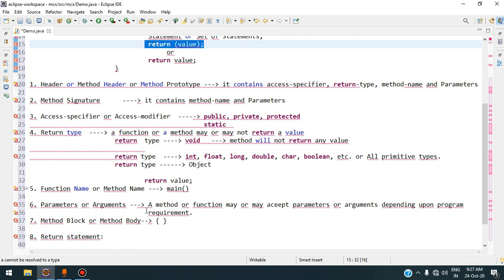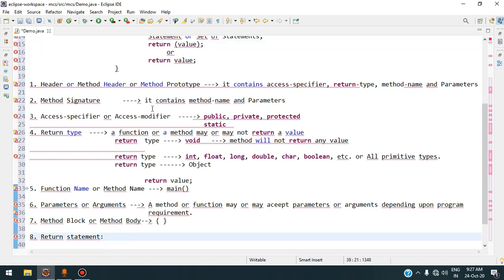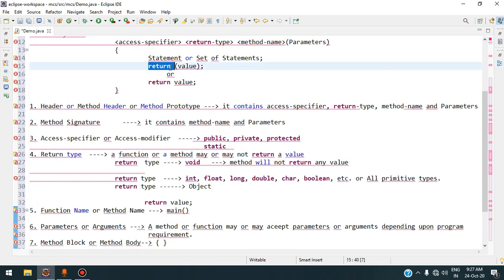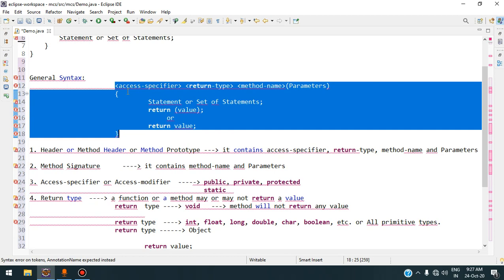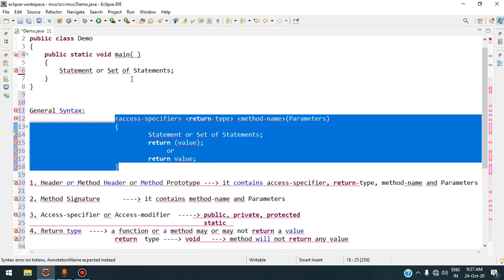Now to whom will the value be returned, because it says return value as per the syntax. The method will be called, or invoked, as we keep saying. This means there will be a certain part of the program which will call this method.